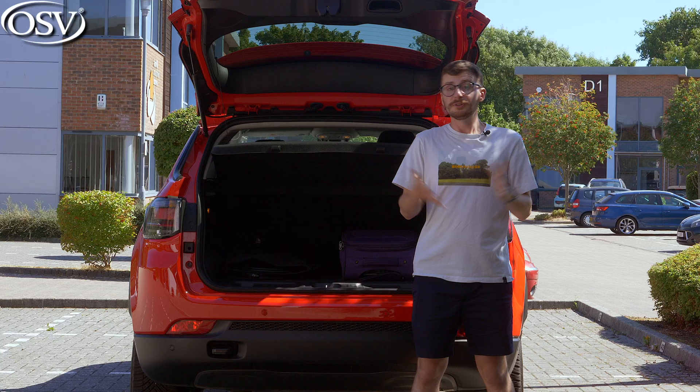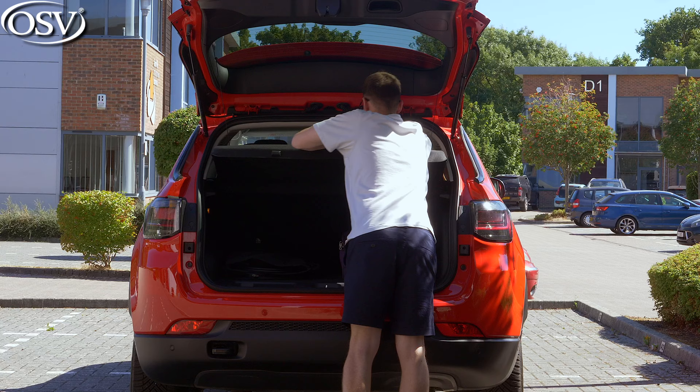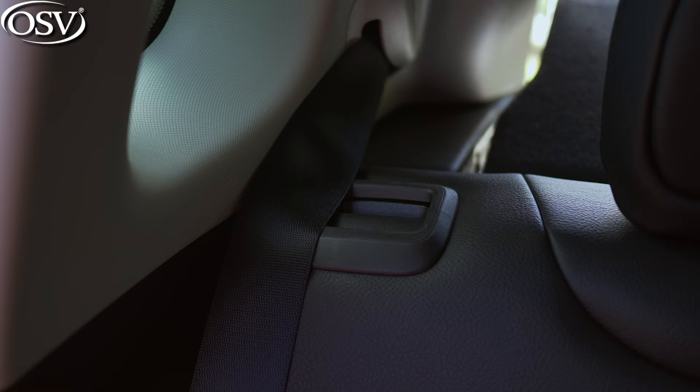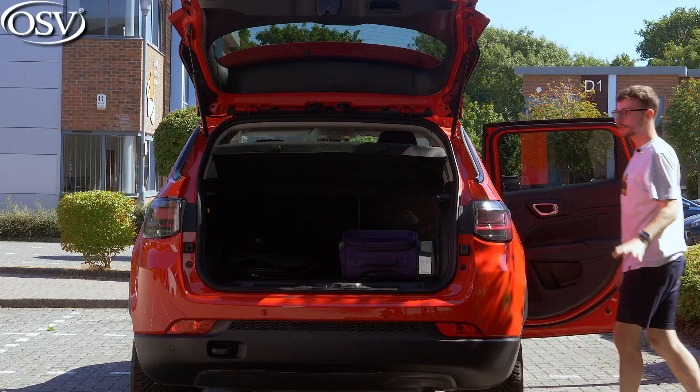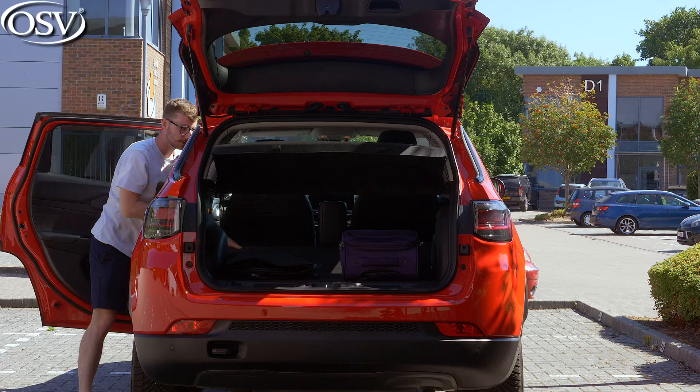If you need to fit a bike or a buggy, you'll likely have to fold down the rear seats. You can do so, but not from the boot — you have to go around to the side and toggle the levers from there. The seats fold down in a 60-40 arrangement, but if you go with the top-spec S-grade model, you get a 40-20-40 arrangement, allowing you to fold down the middle seat independently and slide long objects like skis and golf clubs through into the rear cabin.